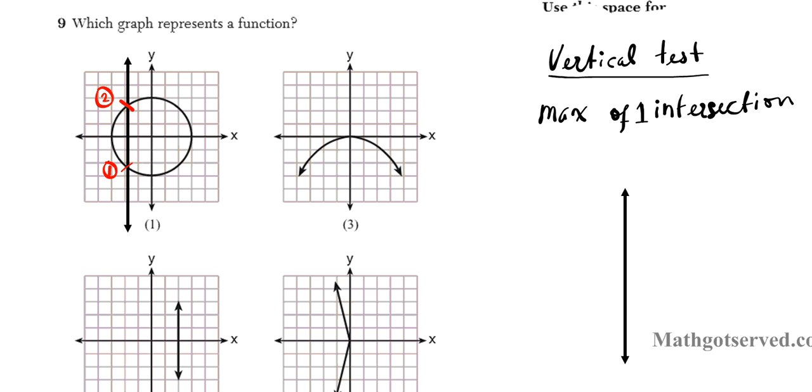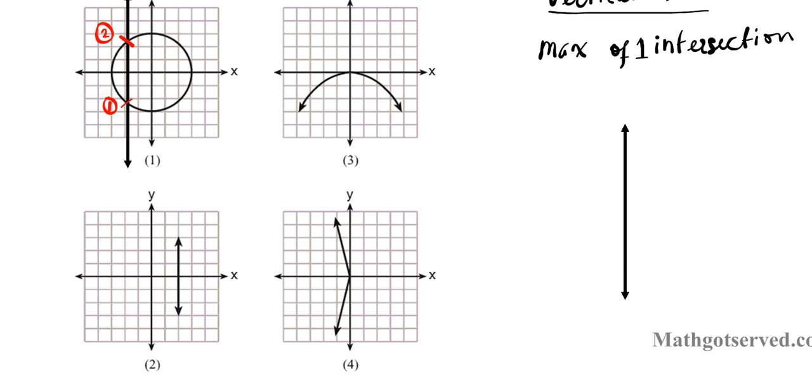Now, let's take a look at graph number two. We have a vertical line. So we're going to grab vertical line. What's going on here? How many intersections do we have? So these two lines are collinear. Guess what? They intersect an infinite number of times. Pick any x, any x value is an intersection with the vertical line. So this one intersects an infinite number of lines. It intersects here, here, any point at all. It intersects forever. Way too many. We need only one point of intersection. So one clearly fails the vertical line test. And two also clearly fails the vertical line test. So we have two failures here.